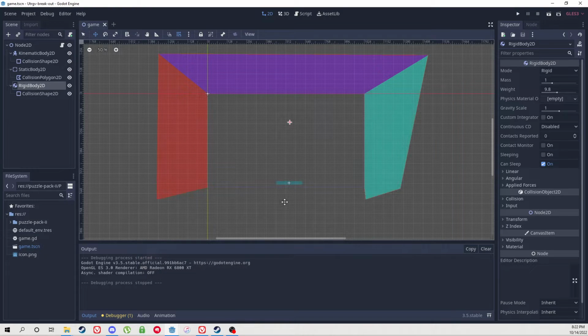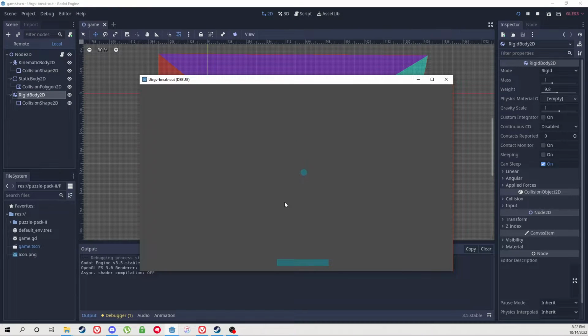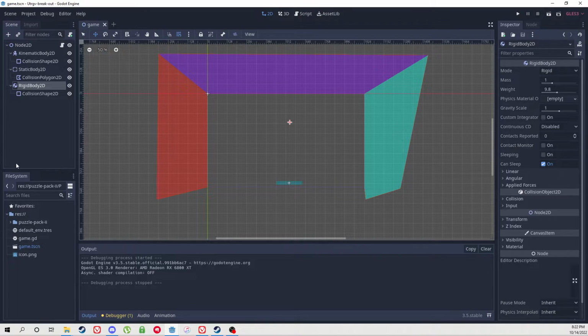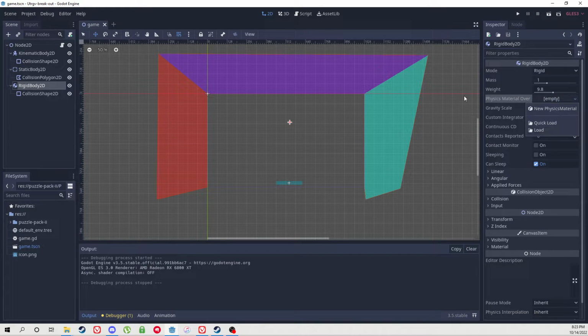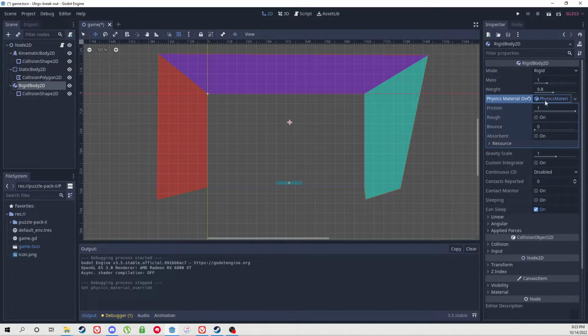Oh, that's cool. So they've already set up the rigid body to have some assumptions about what people want when they're doing physics. In this case, platformer, Mario's side 2D view. So what's going on is that this has gravity affecting it. And so I'm going to go into the rigid body and override some stuff. It's got a physics material. Let's give it a new one. So now we can go in there. We can make some edits.